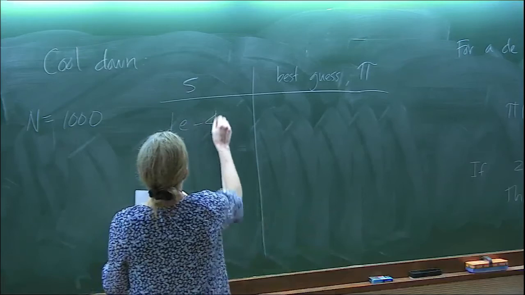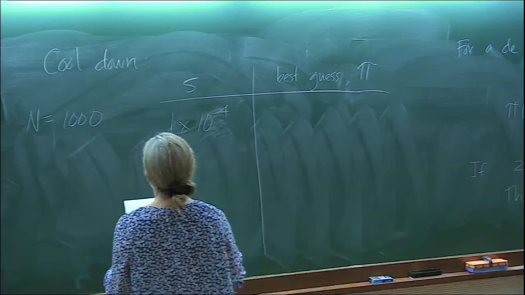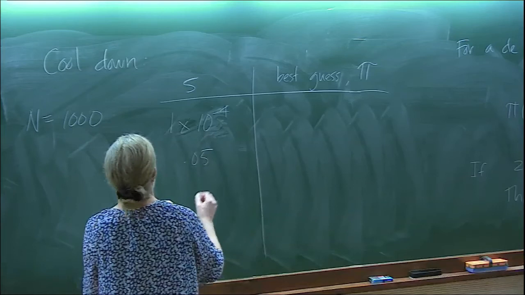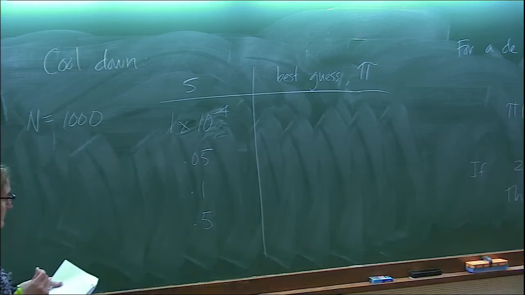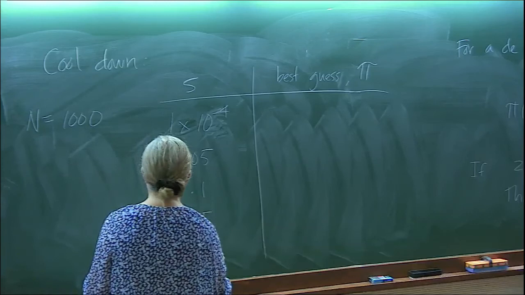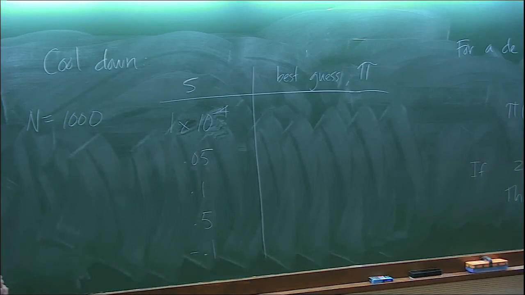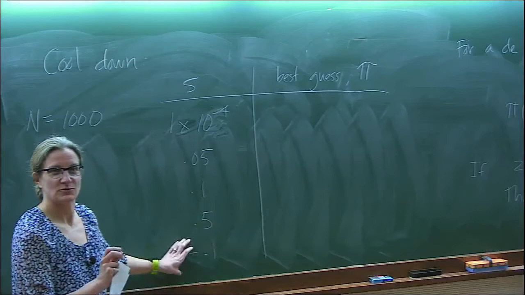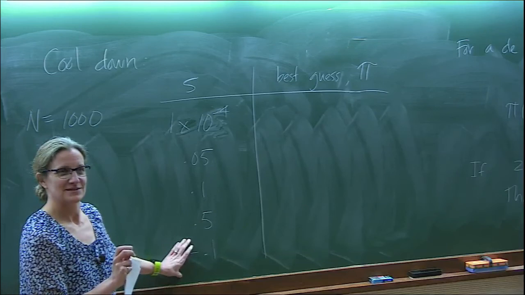that's computational notation, 1 times 10 to the negative 4, 0.05, 0.1, 0.5. I had a negative 0.1 in here. But I think you can't really intuit this very well. When it was a warm-up, this was in here to show you that we didn't have any intuitions at all because we'd only done branching processes. We didn't even know how to treat this case. So we can kind of ignore this one now.